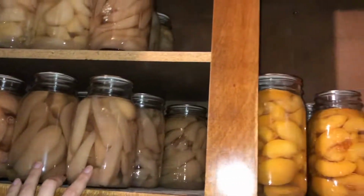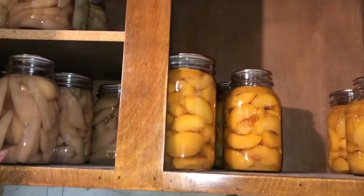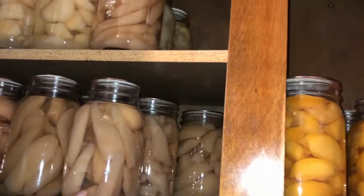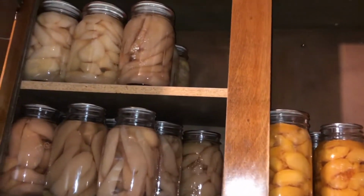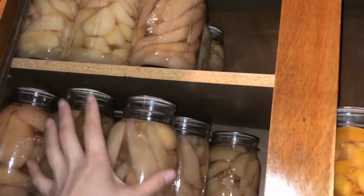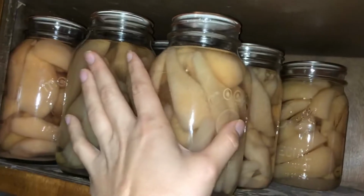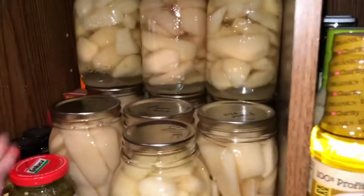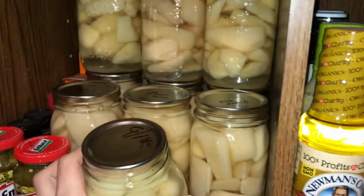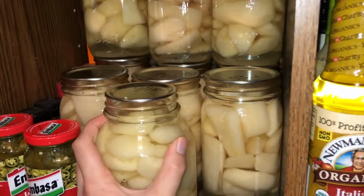Same with pears. We have a pear tree in our backyard, and we also get some winter pears, usually donated to us by friends and family that have winter pears. These are what's left over, not all of them. I think we have about 10 jars from our winter pears left over. And here are our Bartletts from our tree in our backyard that we canned just at the beginning of September.